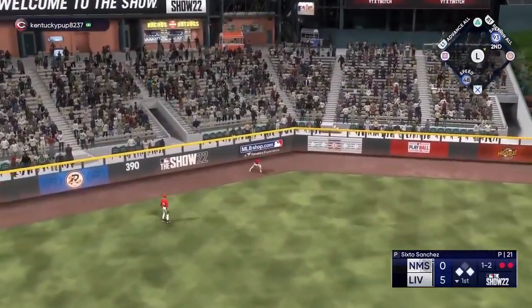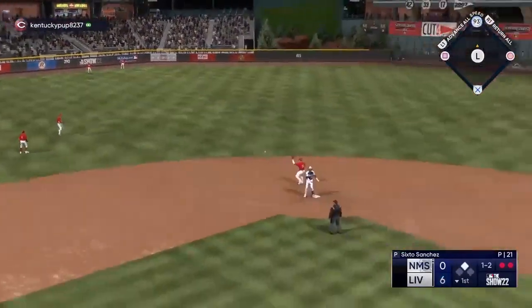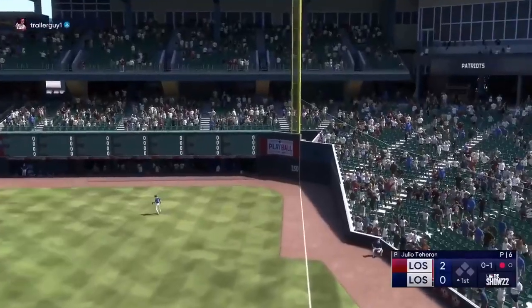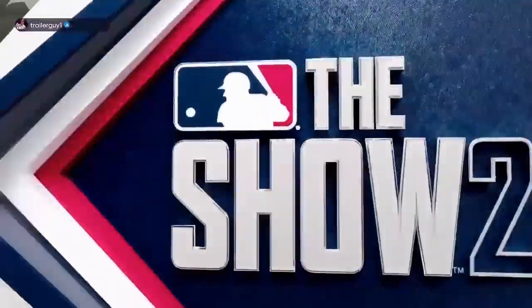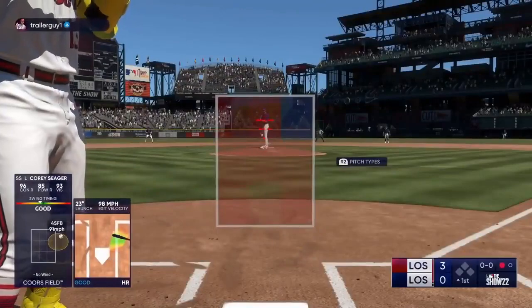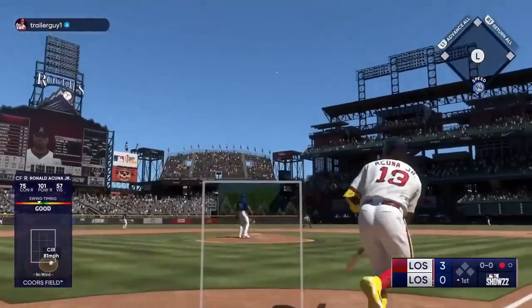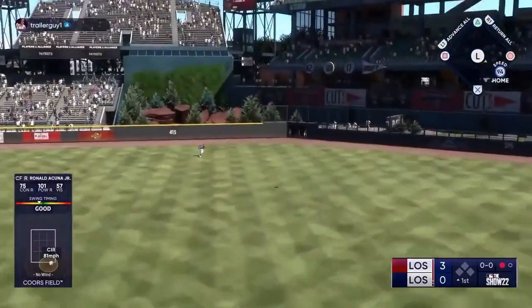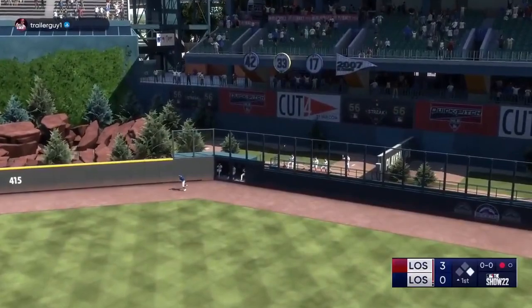All right, number 2 or 3 or 4, whatever number we're on. Being overanxious, being overeager, swinging at everything. I think a huge thing with hitting balls to the walls, hitting good pitches, really comes with taking pitches. So being patient at the plate.